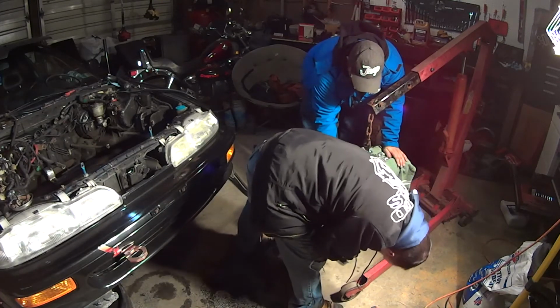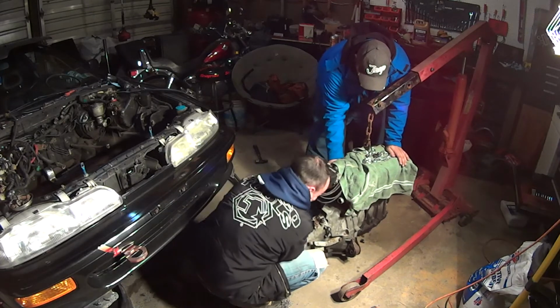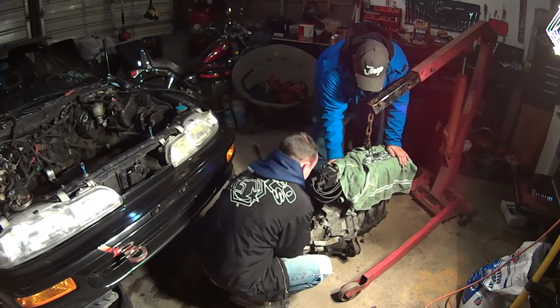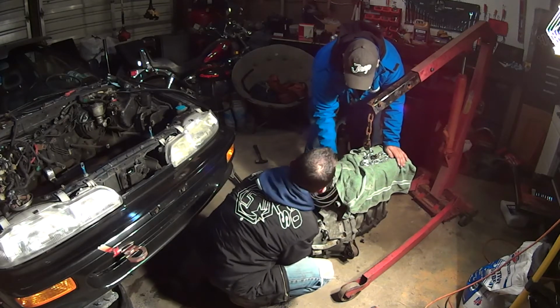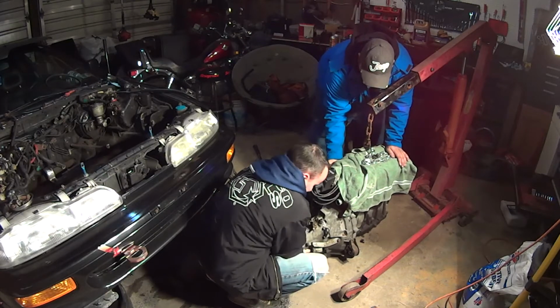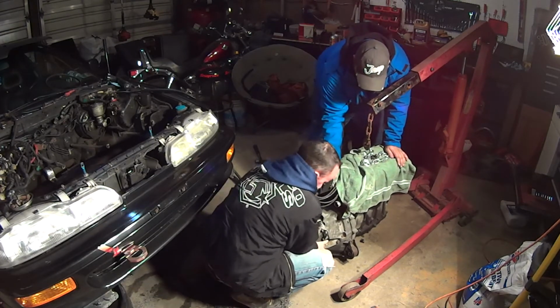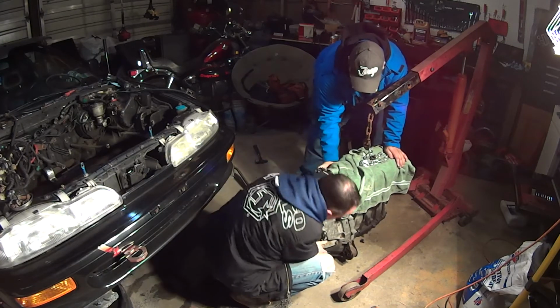Looking to make sure I didn't miss anything, but if I did, it shouldn't be coming loose either. Watch your fingers if that falls. No, there's space. Oh, okay. Because I'm trying to hold it back a little bit. So. Hold on. It's moving.